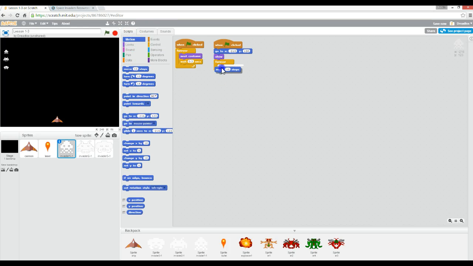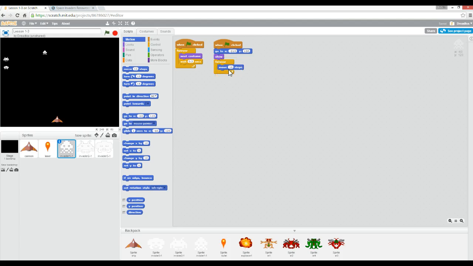So move 10 steps. If I hit the play button, we would notice that this object will move until it gets to the right, just like so, and then it gets stuck over there. If I hit the play button again, it jumps back to its start location, and it does this. That's the only instruction it has at the moment. The 10 tells us to move in the positive X direction, 10 steps.